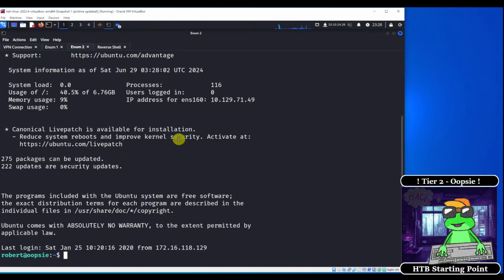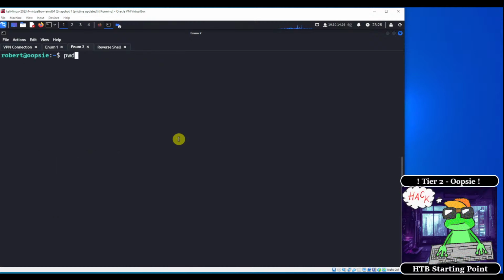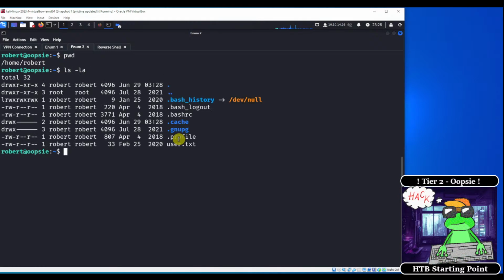So I'm going to clear this off, and we're in Robert's home directory. And what's in here? So there is the user.txt file over here. What we're going to do is read this file because we're going to need it later when we're answering questions.